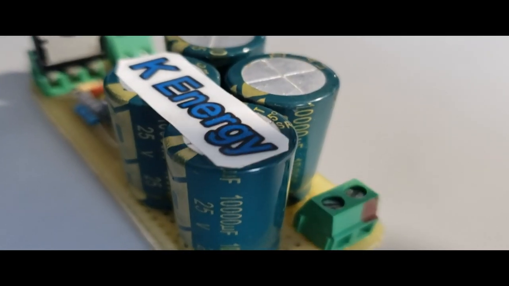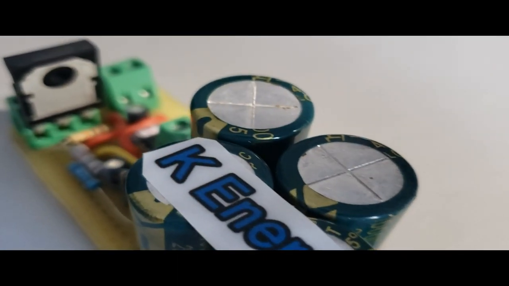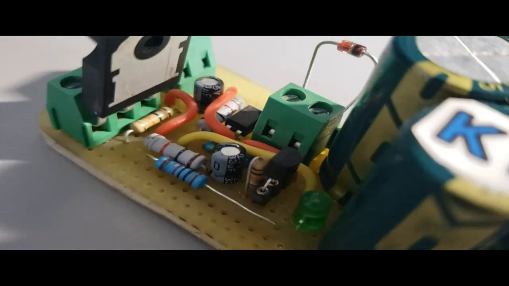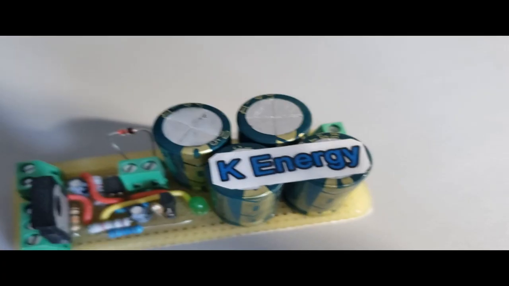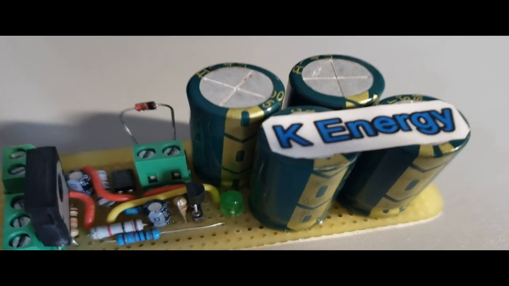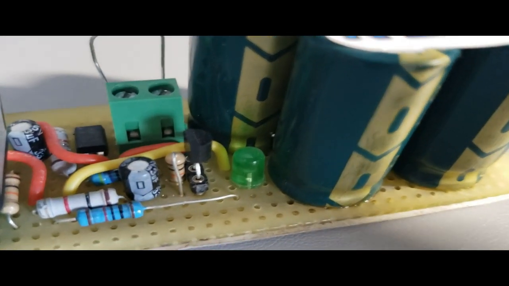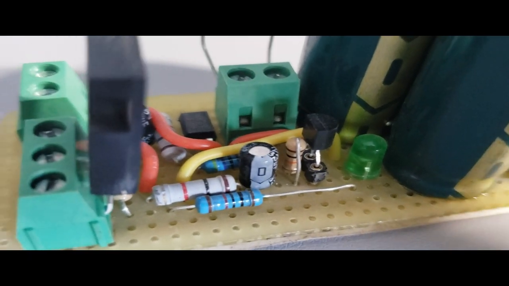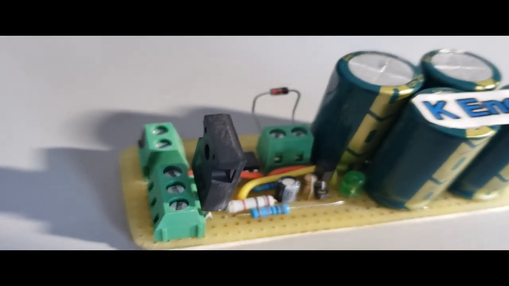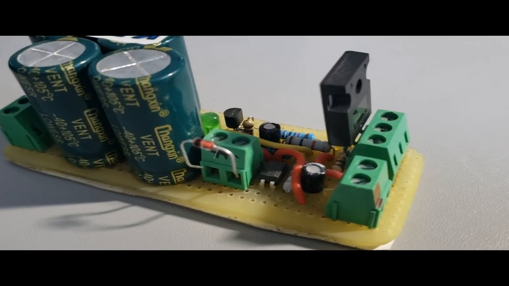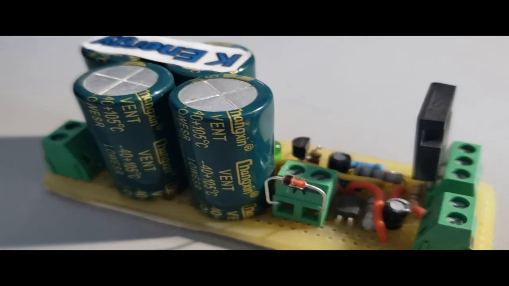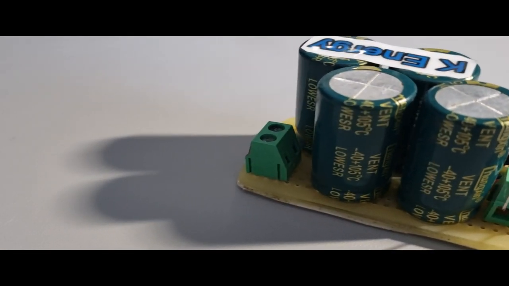This remarkable setup, known as a capacitor dump circuit, is adept at capturing and preserving back electromotive force spikes. It accumulates this energy using a bank of capacitors. As the voltage gradually builds up across the capacitors, monitored by a Zener diode, a specific threshold is reached. At this juncture, the circuit elegantly channels the stored energy, releasing it into a load.